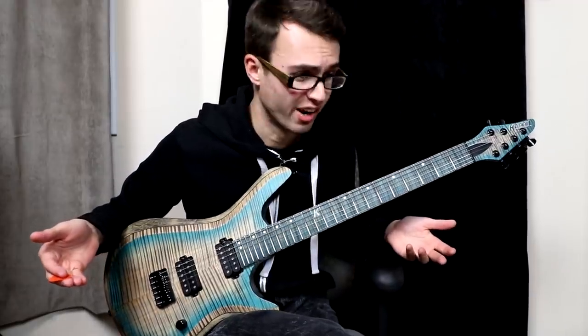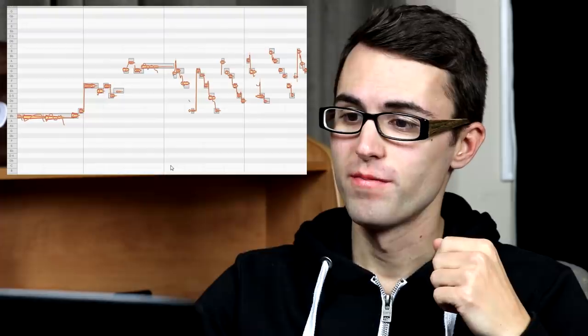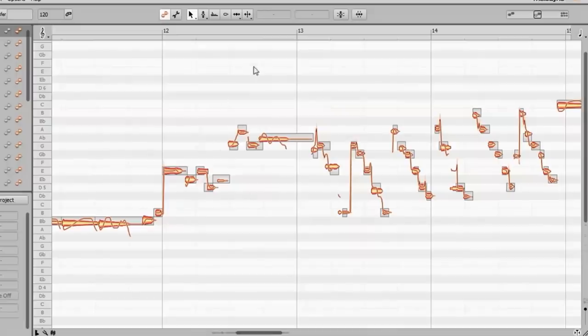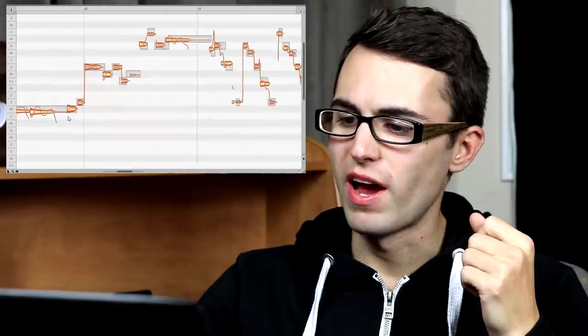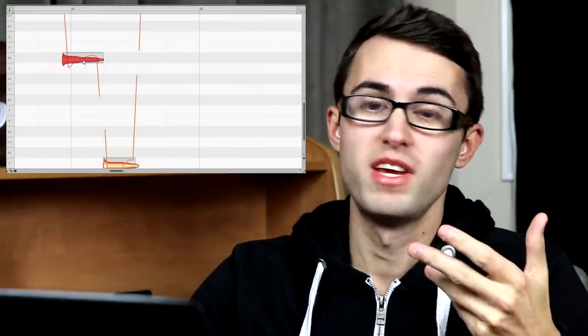What the heck is going on here? I'll tell you what's going on here. I just used an auto tuner to mess with my guitar. It's really rather easy — all I have to do is import my guitar tracks into the auto tuner, and it looks like this. These little blippy blips represent a note, so I can just get right on in here and essentially just click and drag the notes to whatever pitch I want them to be.